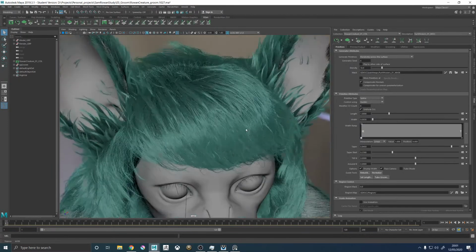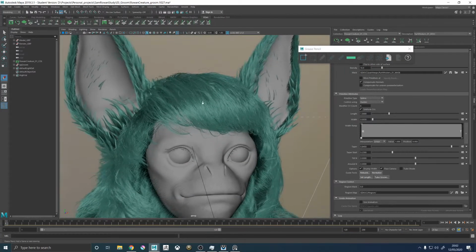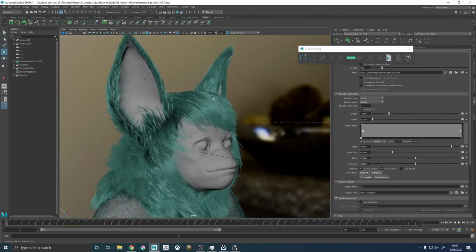But it's very boring. Something that you'll see quite a lot on this front groom is it's just doing that. Like there's nothing going on. There's a little bit of a curl there, but other than that, it's all just doing this. So at some point, we need to go in and really add some variation to that, just to get it to actually look good. Even just a few crossing clumps will do enough. So that's something we'll get to at some point. Maybe today, maybe not. We'll see.